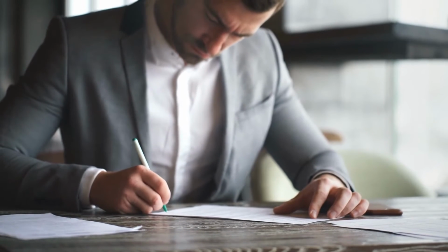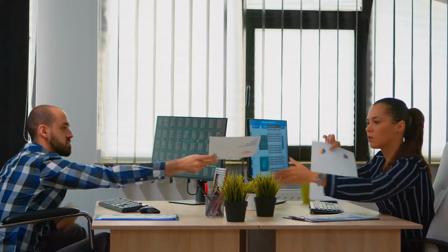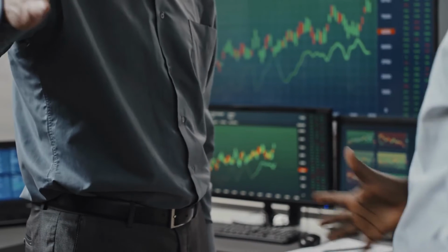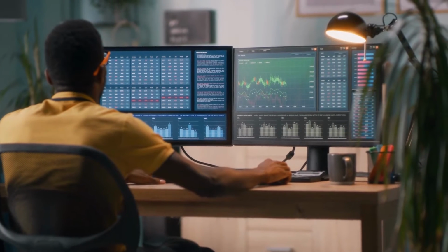Now, let's have an in-depth knowledge of what a brokerage account is. What is a brokerage account? A brokerage account is an arrangement in which an investor deposits money with a licensed brokerage firm, and the firm places trades on behalf of the customer. Brokerage services can help investors turn their investments into the most lucrative. The brokerage services act as a middleman and convert each trade into cash proceeds, which are subject to taxes under the fair market value of investment at the time of sale.